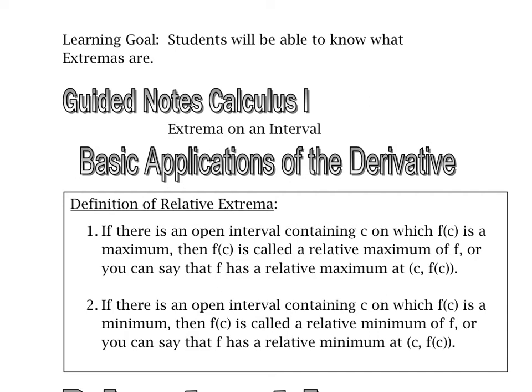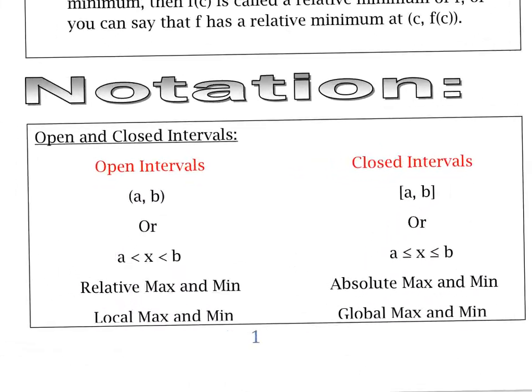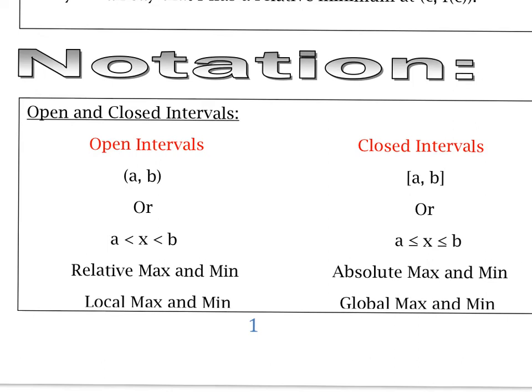All right, let's talk about extrema on an interval. Basically, when I'm talking about extrema, I'm talking about maxes and mins. So we got some definitions to read through here. This is something that at first was a little bit hard for me to understand, but once I thought of it in these terms, it made a lot of sense.